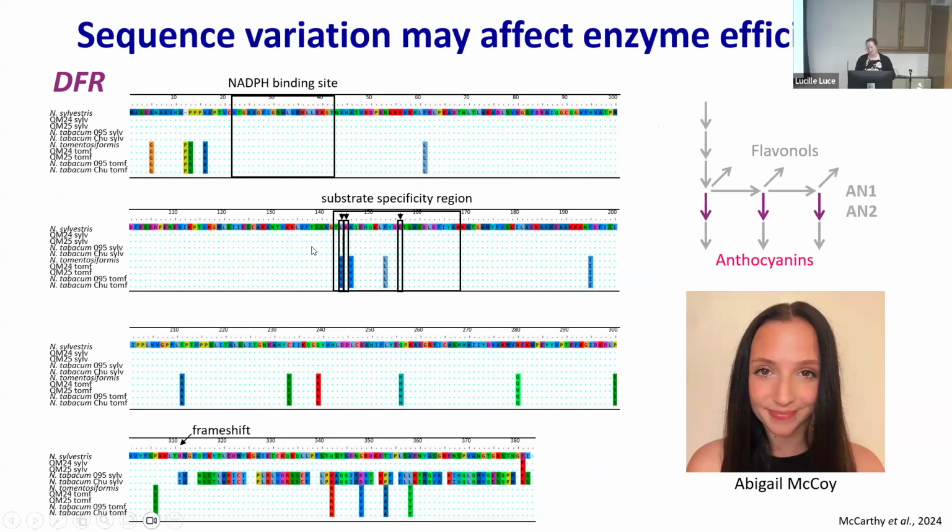But what we could see from that is that we do have some variation, especially in regions that are important in which substrates this gene is interacting with, because it works on several different ones. And so sequence variation may also affect how these enzymes are functioning. And so it seems like there's both a transcription and expression story to this story, and potentially a sequence evolution story to this story.